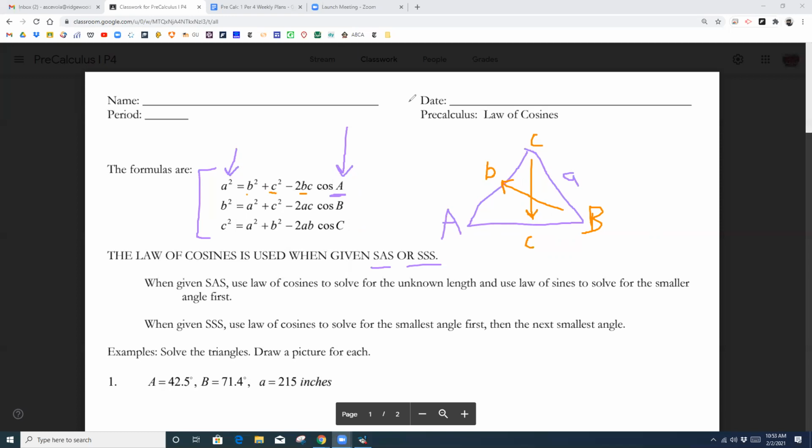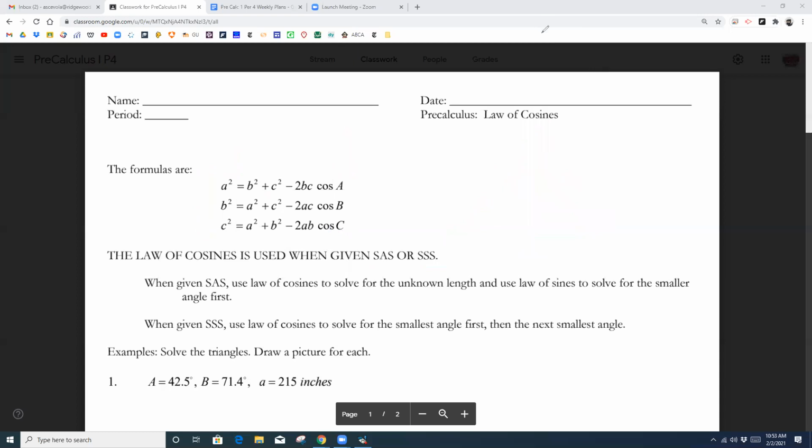Now, keep in mind that if you put angle B here, all right, now side B has to go here. And then sides A and C could be the other 2 sides. And if you were to plug in angle C, if you did the cosine of C in this law of cosines, then whatever side you put here must represent the side across from angle C. And then now A and B are the other 2 sides, okay?